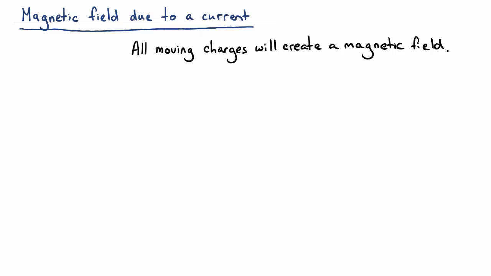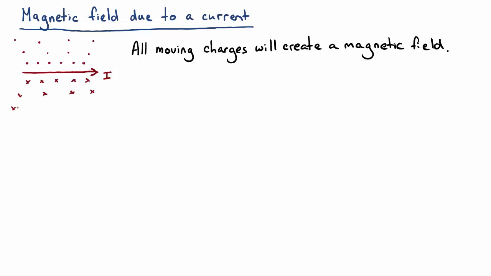So what does this look like? If we've got a current carrying wire over here with the current going in that direction, you could draw the magnetic field around that wire. It looks like it's coming out of the page on this side, and that would be off into the space around it as well, and it would be going into the page on this side.